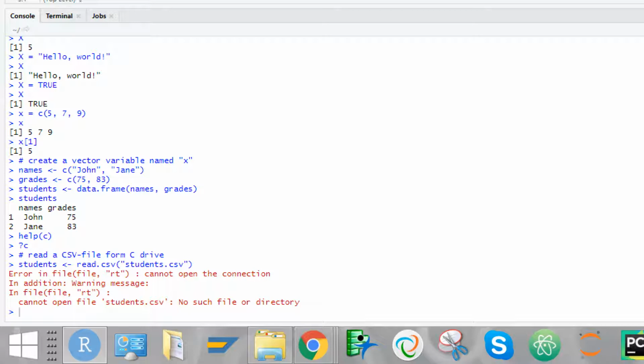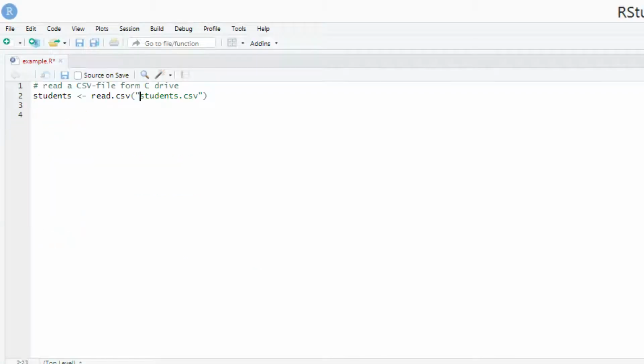Drive C, folder data, file CSV. Oh, you know what? I forgot to tell where it's located, right? Where is it located? On the drive C in the folder data, right? I know that, but the computer does not. So the fully specified file name is not just the name dot extension. It's also the path to the file. So I'm going to say C colon slash data slash students.csv, okay? So I'm going to fully specify the location of the file. That is on drive C inside the folder data, and it's called students.csv, okay?